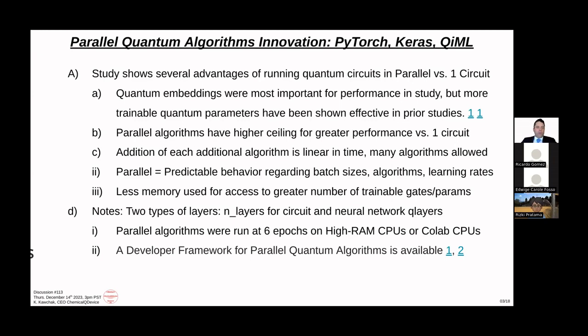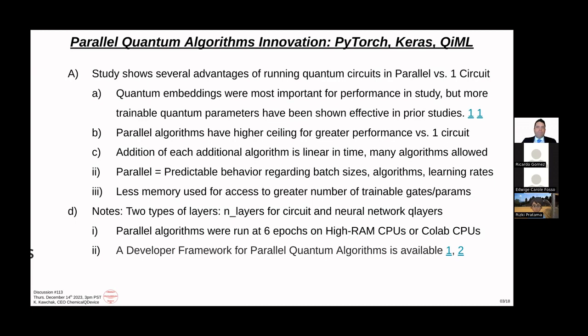So basically, what the study shows is there are several advantages, right? And I'll have all the notebooks and all this stuff on the repository. It just seems like a far more effective way, because if you want to reach a specific loss, you need a good algorithm, number one. If the algorithm's not good, then no matter how many circuits you put in parallel, it's not really likely to get to extremely low losses or good accuracies that don't overfit, those types of things.